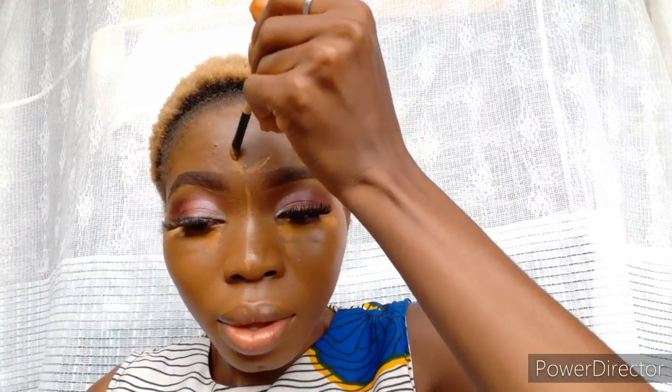For my highlights, I went back in with the LA Girl Pro Concealer in the shade Fawn and applying it under my under eye. You don't need too much highlighter, just a little is enough. The bridge of my nose, my forehead and my chin. But there are some professionals that like much highlighter, but they know how to blend it. As a beginner in makeup, you should apply small. A small amount will be enough, and you should use a dabbing motion also for blending out your highlighter.